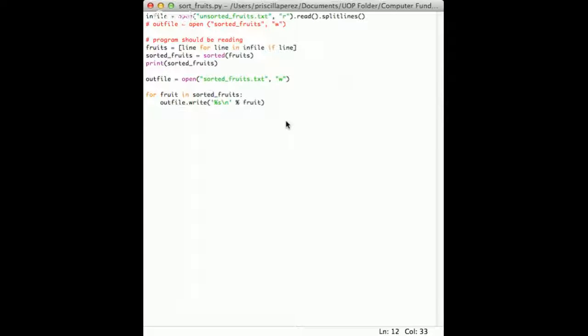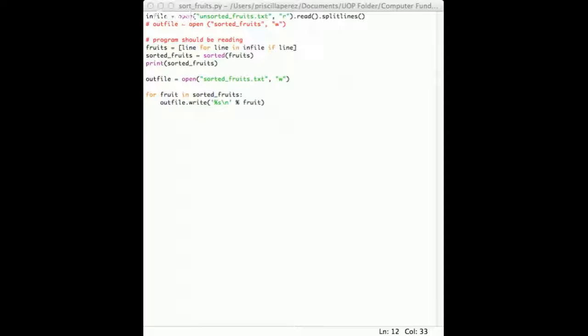Okay. And let's see. What did I have? It reprinted it in alphabetical order. So now you have to check if it made a file that contains all those fruits.